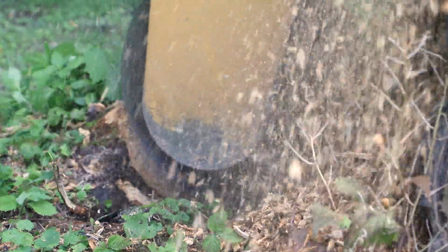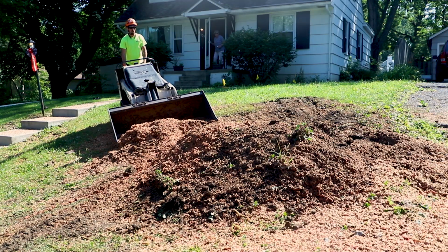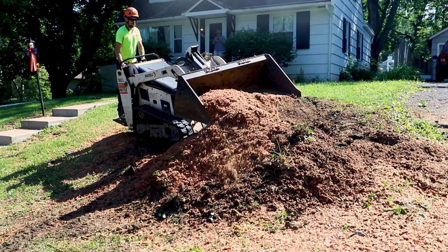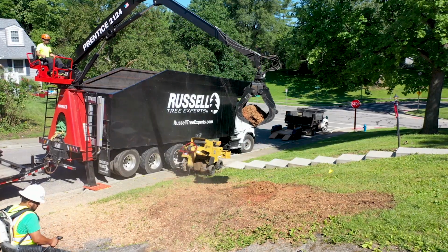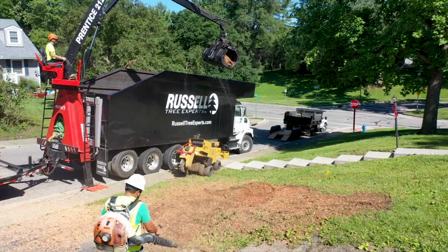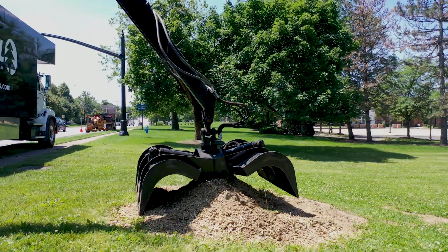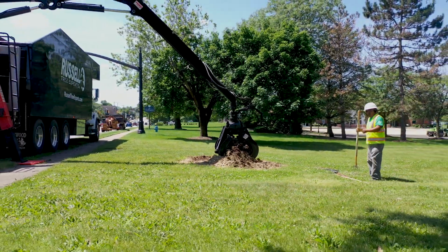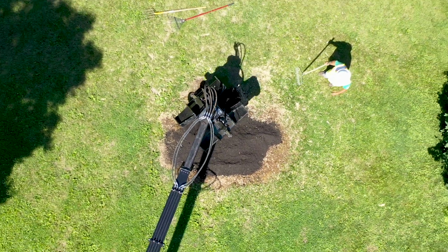Stump grinding creates a large amount of debris that consists of a mixture of heavy and dense wood shavings, dirt, and rocks. If you prefer to have this debris removed, consider our Grinding Plus Cleanup or Grinding Plus Stump Restoration options. With Grinding Plus Cleanup, the shavings above ground level will be removed to match the ground of the surrounding lawn area. With Grinding Plus Stump Restoration, all stump shavings above and below ground level will be removed and fresh topsoil will be placed on top and evened out with the surface.